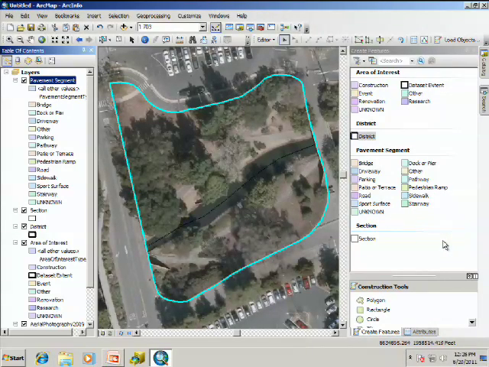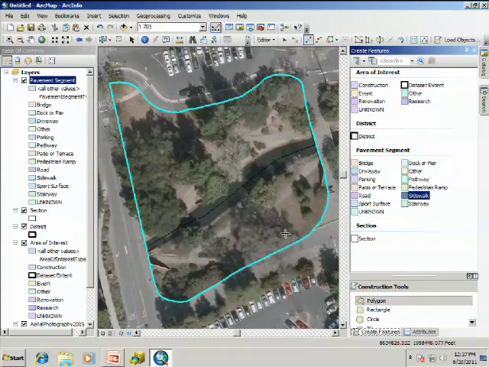Okay, so I want to draw in this pathway here. An important thing to know here, I guess, is that we have two different things in here that are really similar. So there's pathway and there's sidewalk. Now you can choose how to use these any way you want, but we've really set it up so that a pathway is something that's not near a road, but a sidewalk is right next to a road. So if you have a traditional sidewalk, like a city sidewalk that's usually right on the side of the road, we call those sidewalks, and then anything else that is detached, we call that a pathway.